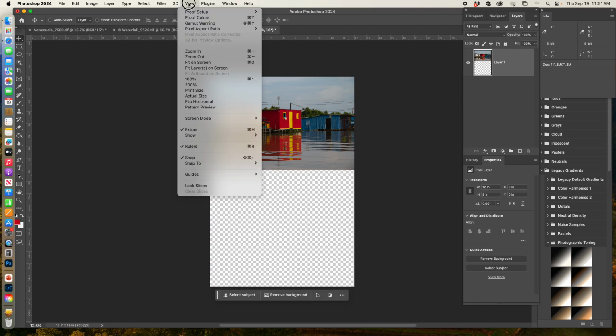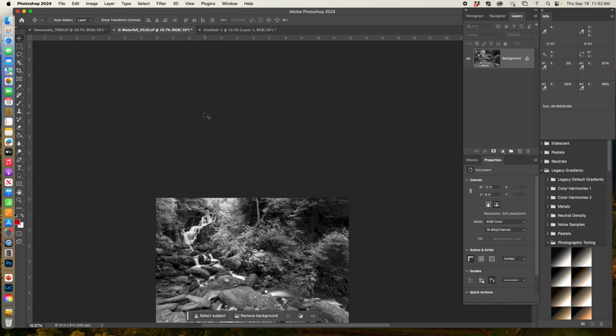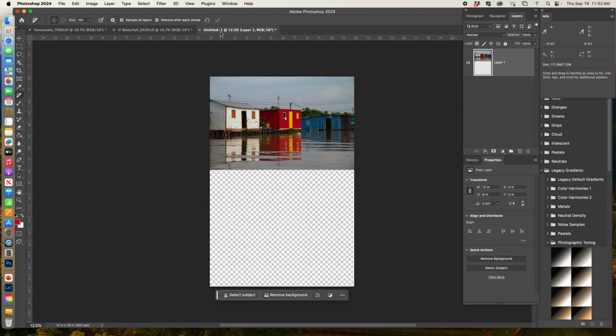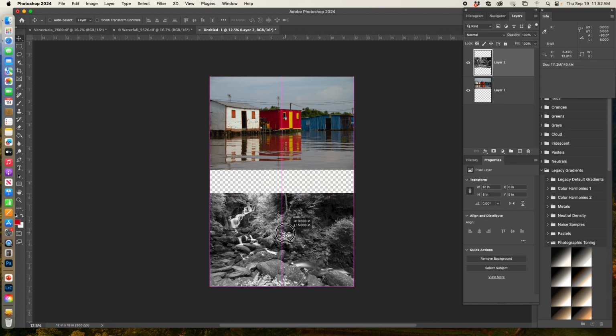So that's under View and Snap. You can choose what you want it to snap to. You can snap to grids, layers, document bounds, or snap to them all. But yeah, so I'm going to have it in there, and it's going to snap it into place. So now I need to do the same thing for my other image. So I'm going to click off of my untitled document to my waterfall, Command A, Command C, Command V. And now I should be able to move my document, and it's snapping it to the bottom. So that's what it should look like.